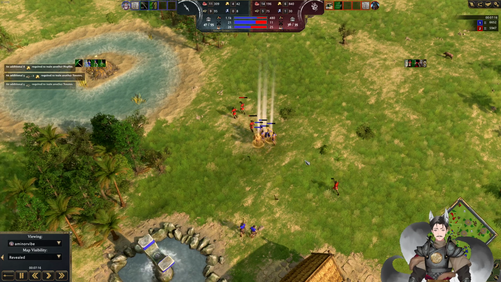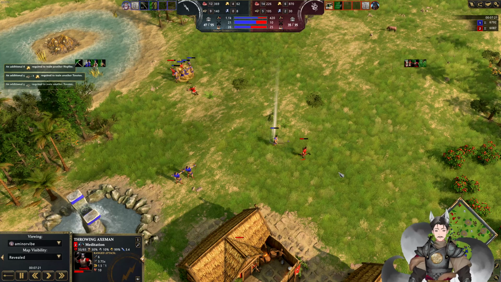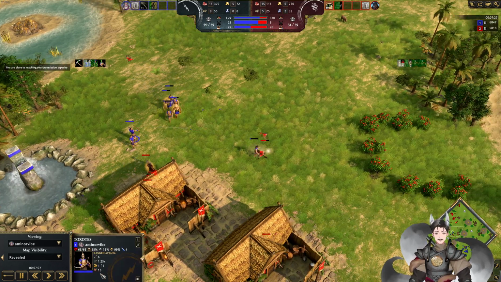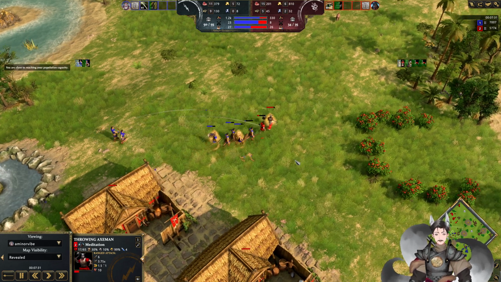Blue right now has some pretty good map pressure, trying to go for more of these throwing axemen. They are good against the hoplites, but not good against these toxotai. Toxotai do have slight bonus damage, but not as much as throwing axemen.